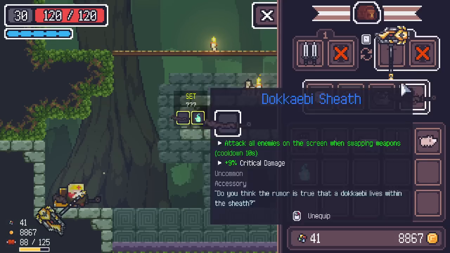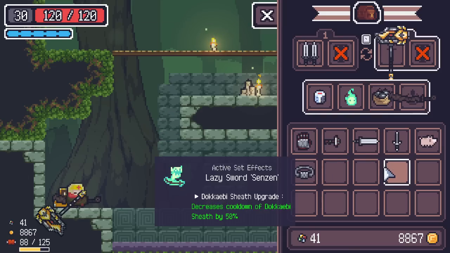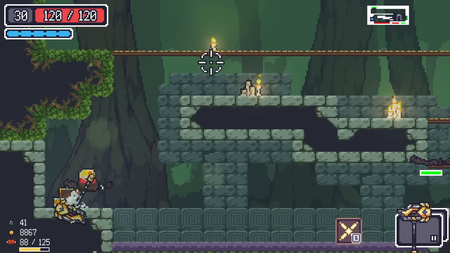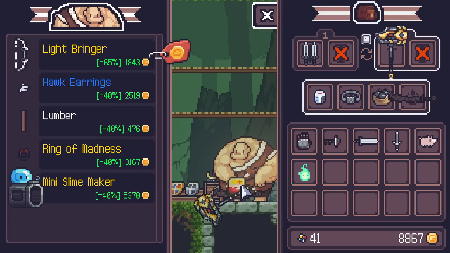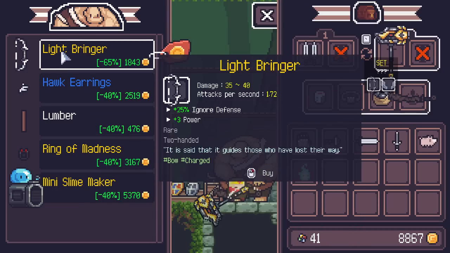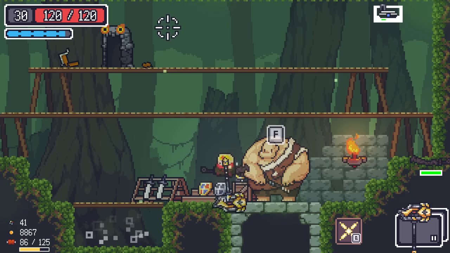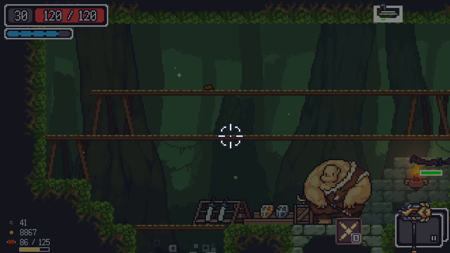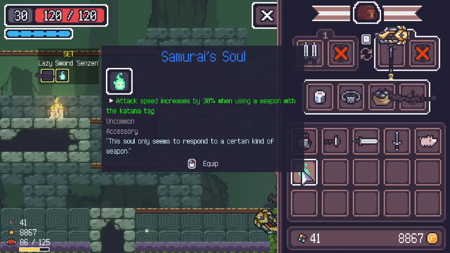I can only imagine. Decrease the cooldown of the sheath by 50%. My eyes! My beautiful eyes. What? Mini slime maker? That's definitely not a melee weapon. Nor that. We got a lot of stuff in our inventory that I'm feeling like we should be keeping, which is awkward.